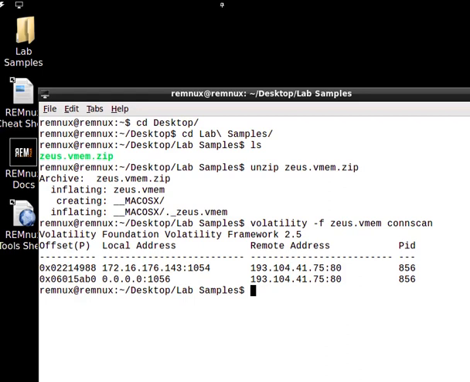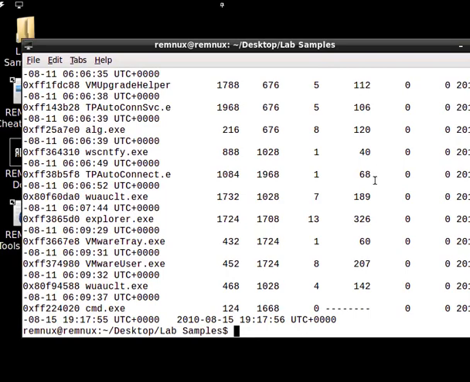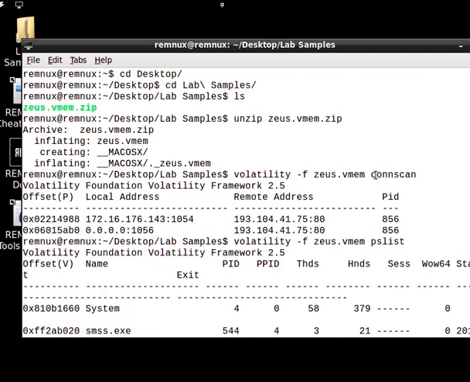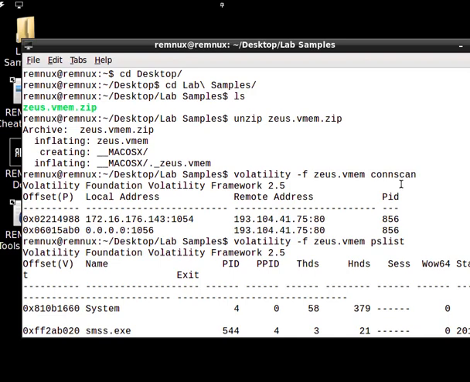So now we did check that there is no error message. We can now see the process list using Volatility, and then the connscan here. The connscan is to find connection structures using the connscan argument. This will find artifacts from connections that were active while system memory was being captured.